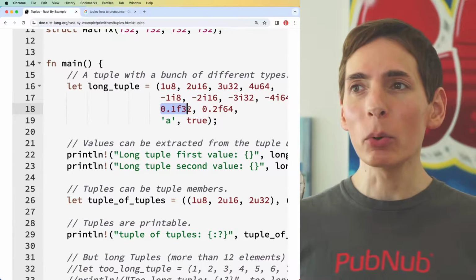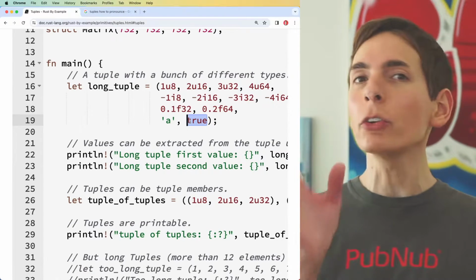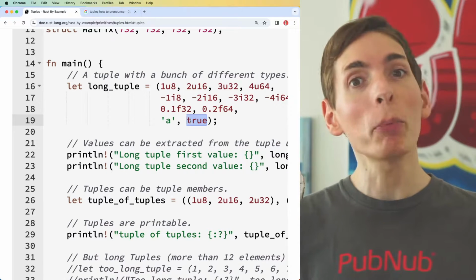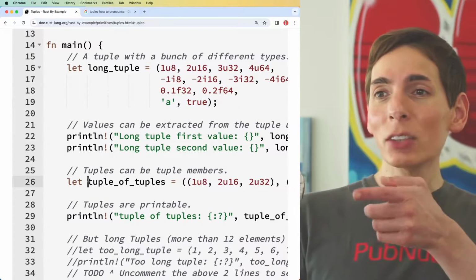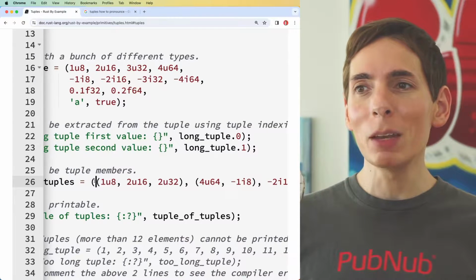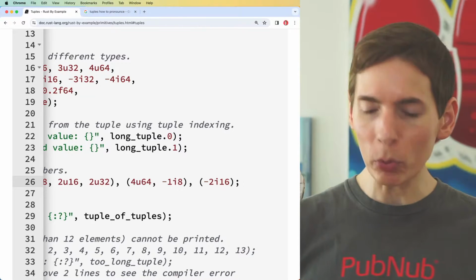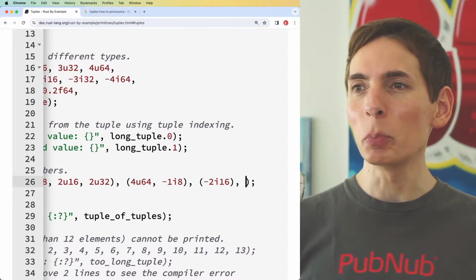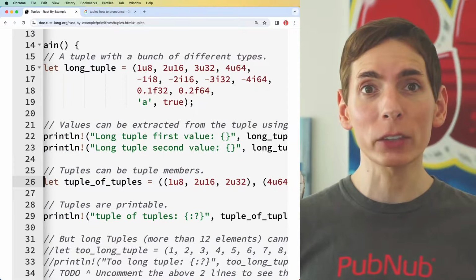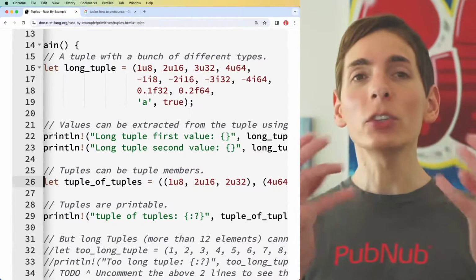You can also have floating point numbers, characters, strings, boolean values, whatever you want, you can put into a tuple. If you tried to do this with an array, the compiler would just say, nope, sorry, you can't do that. It's also neat to check this out. You can have a tuple of tuples, right? So you can have a tuple that has some embedded tuples inside of it. You can also have a tuple of a 1-unit tuple, if you wanted, and a non-tuple value, anything you want. Tuples are extremely flexible. This is the kind of data structure that you want to use when you want to pair together dissimilar data types.